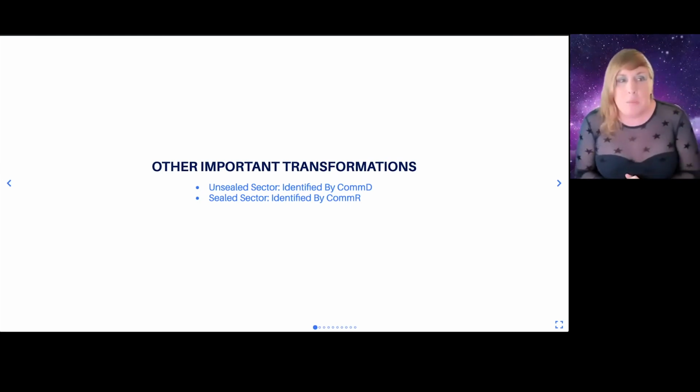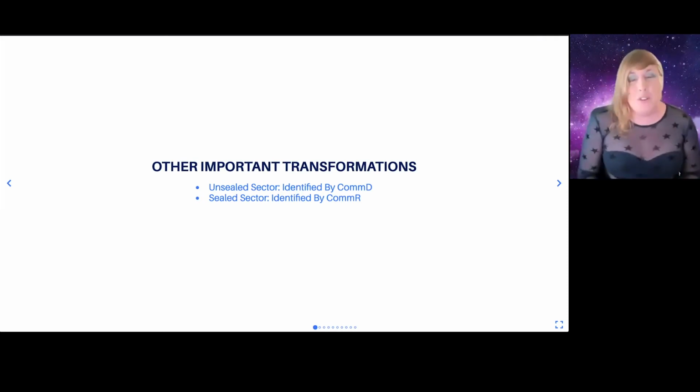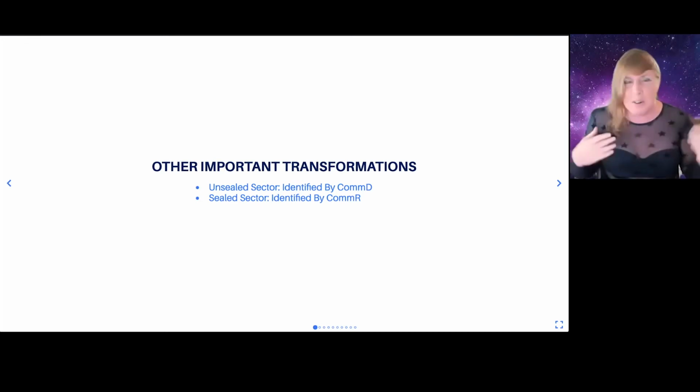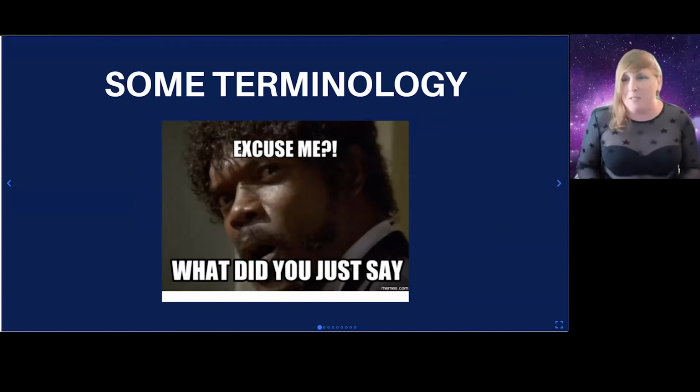But I think it's really valuable because you're going to see these terms get thrown around, particularly as you start to use Filecoin. And so it's useful to know what they are. People will ask, am I supposed to use the PCID or the payload CID here? And it's good to know the difference, right? So along those lines, I've already started using a lot of terminology, and I want to just back up and give you a couple quick definitions before we dive into some real step-by-step of how all this works.